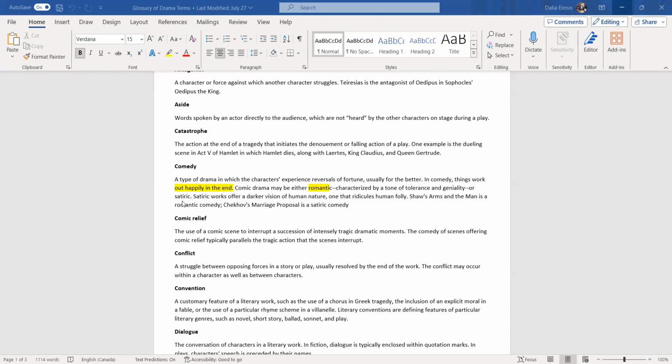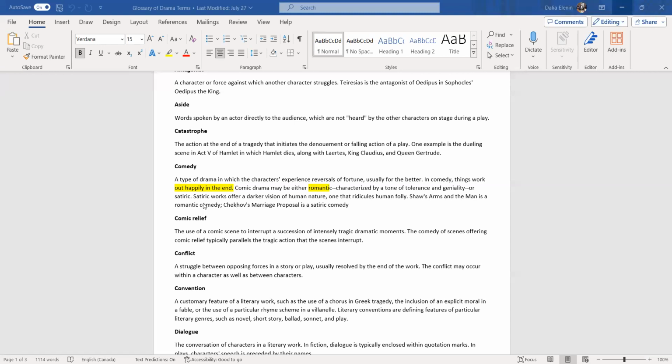So the word comedy can be referred to a work that is romantic. So we have the term romance, of course, and we have the term romantic. But again, when we say, like, Cinderella, for example, Cinderella is called a comedy. Of course, it's a fairy tale, but look at the ending. How did it end? It ended happily. So in that sense, we call it a comedy. We call it romantic. Okay.